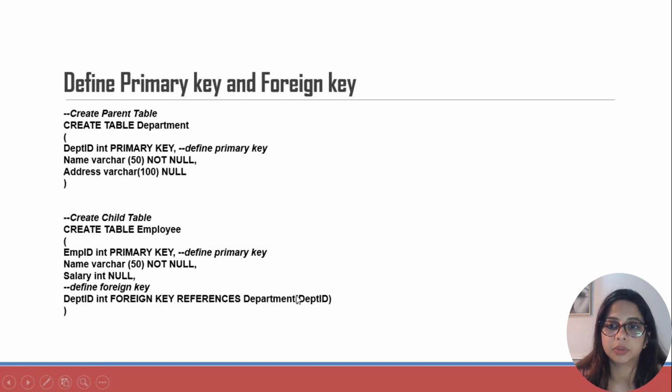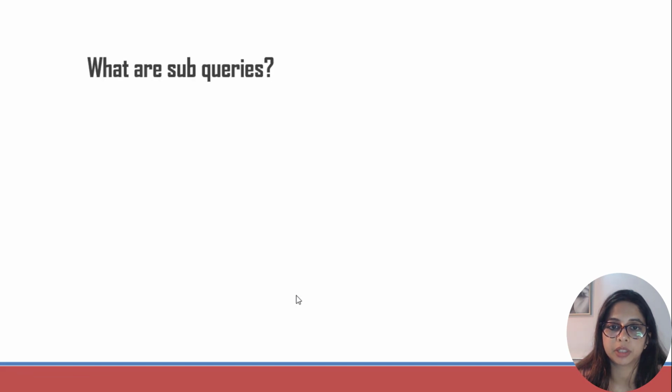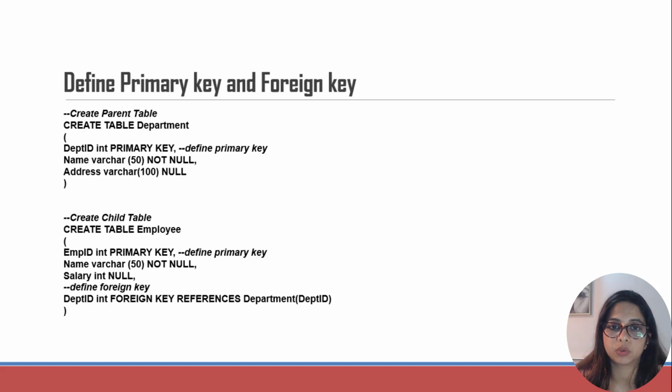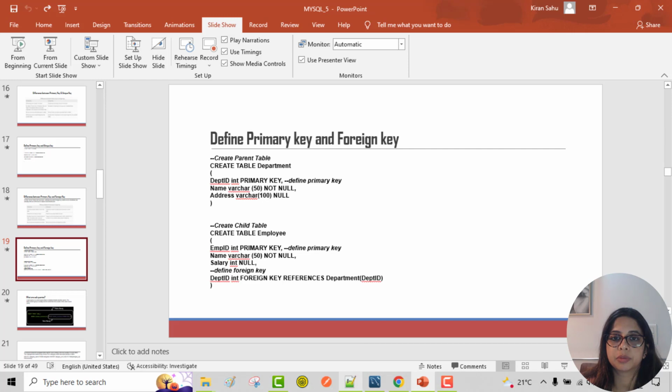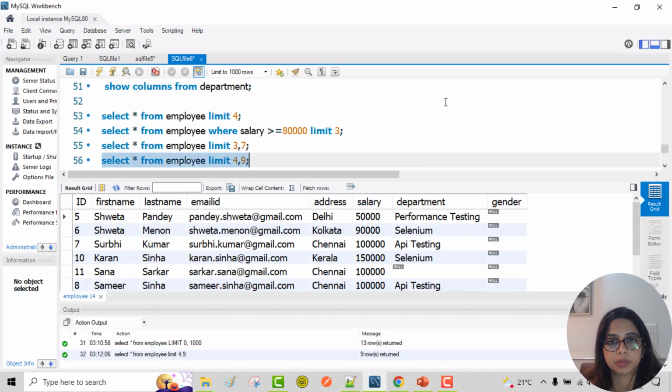Here is our table. So we have the EMP table. I'll just quickly run select star from table name so that we can see what data we have. Select star from employee I'm doing. So it will fetch me all the data which I have in the employee table, and select star from department if I'm doing, it will fetch me all the data which I have in the department table.